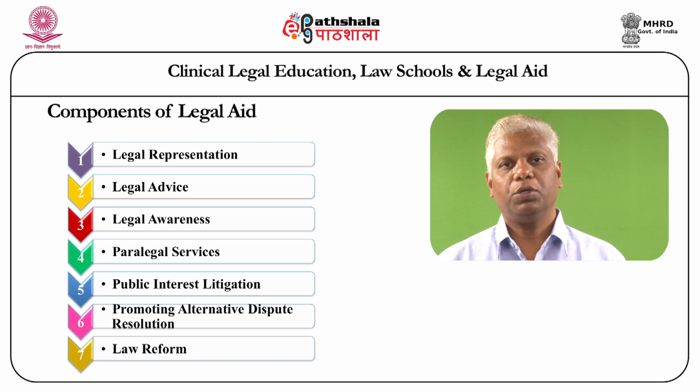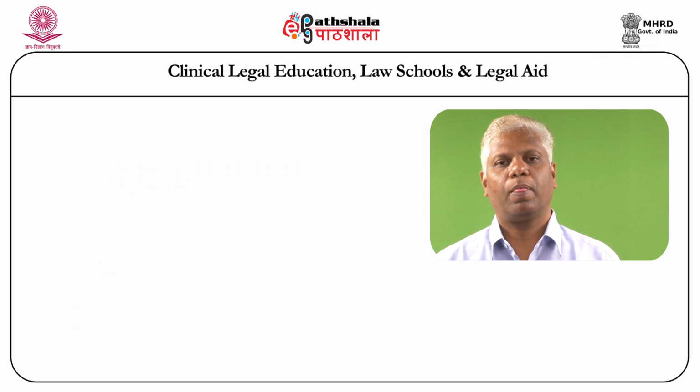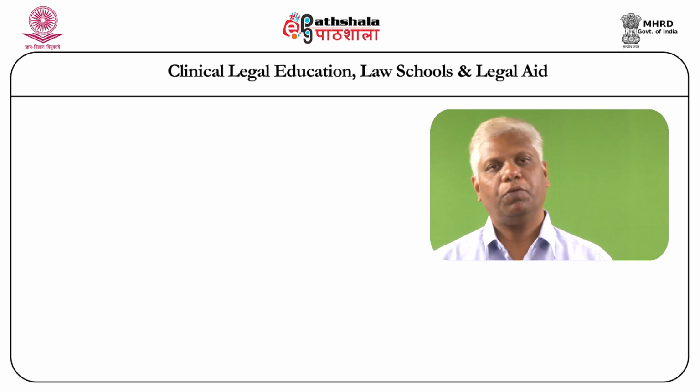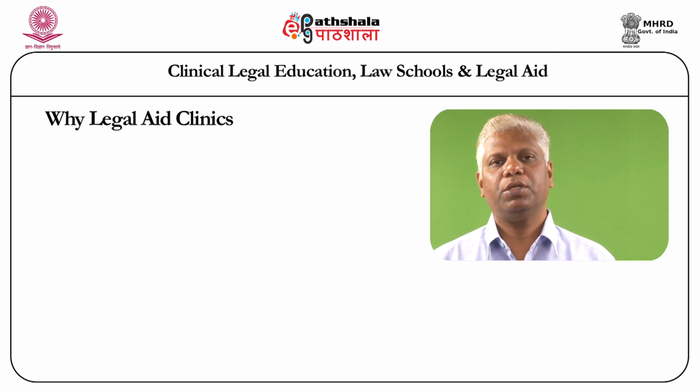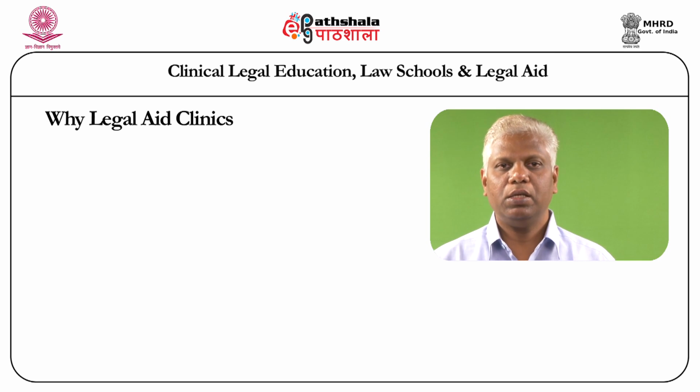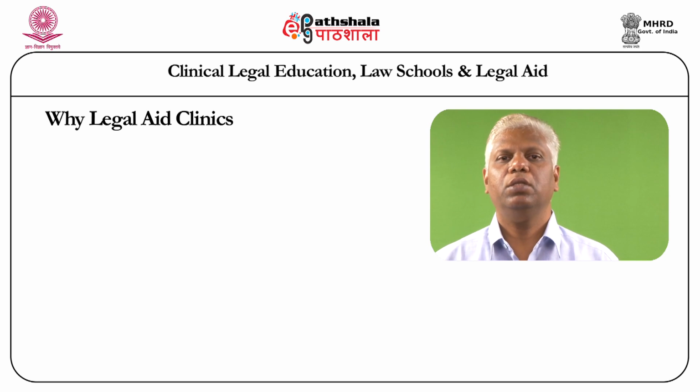And now the question is whether the law schools or the law colleges could be able to provide all these 7 components of legal aid. So, to answer that first, of course, they can do that through legal aid cells or legal aid clinics what we call. So, the question why legal aid clinics are required to be established in the law colleges, we have already seen that the legal aid components are 7, but mostly the statutes talks about only 1 component, remaining 6 components were largely neglected. Hence, there need to be a legal aid clinic in the law college to address these areas.